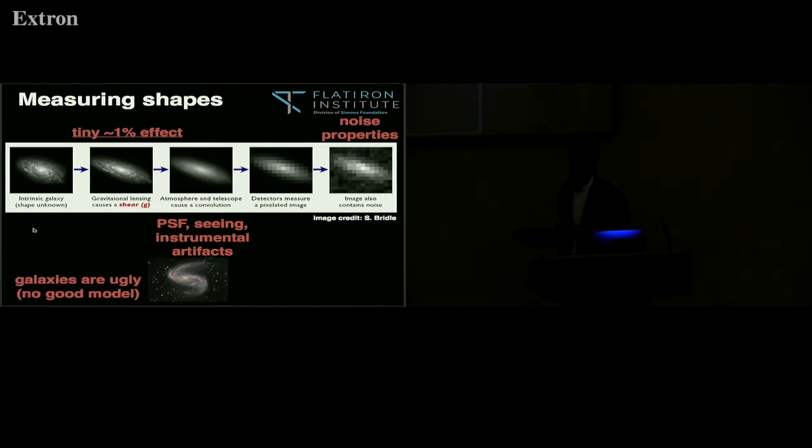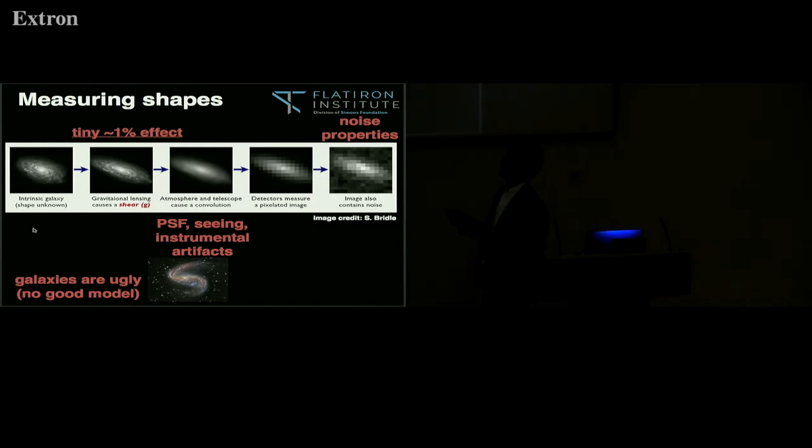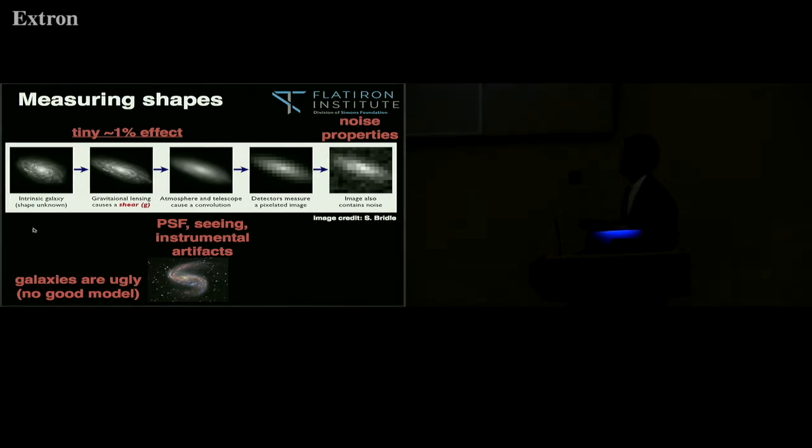Galaxies are also ugly most of the time, okay? This is nice. This is basically a circle, right? Anyone can tell me what the shape of a circle is. It's just a squashed circle. This thing, how do you even define a shape for this thing? Okay, so we don't even really have a good forward model to tell us what's underneath the clothes here. What does the naked image really look like?